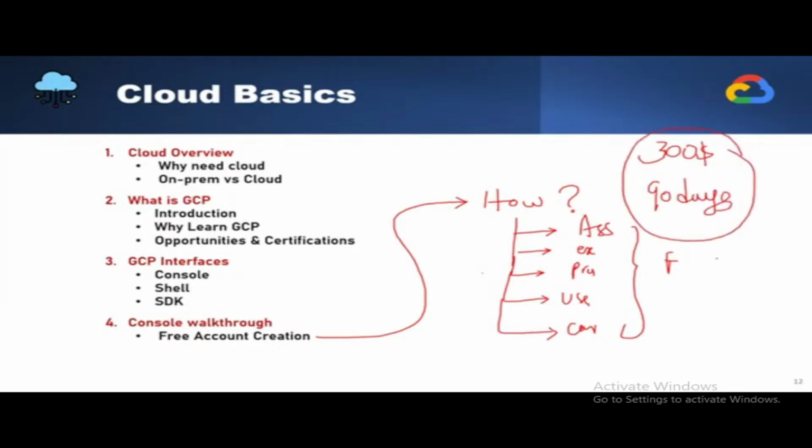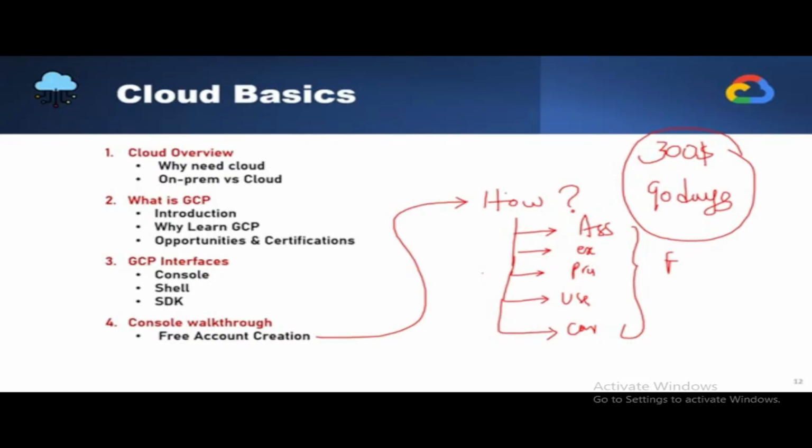If you want to have one more account, you can create one more account. You will get one more 90 days of validity with some other details. I'll show you how to do that. So I'm going to tell you how to create a free tier account worth $300 for the next 90 days. And all the practice, everything we are going to do on the Google Cloud platform only. So you don't need any separate configuration. Just have a decent laptop with a decent network, nothing but Wi-Fi or something. That's it. The rest of the things we are going to do on Google Cloud platform only. So don't worry about that.